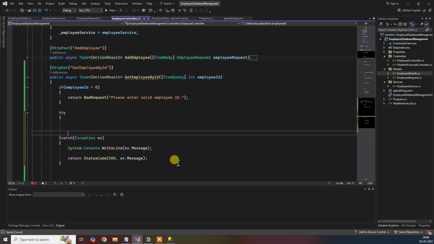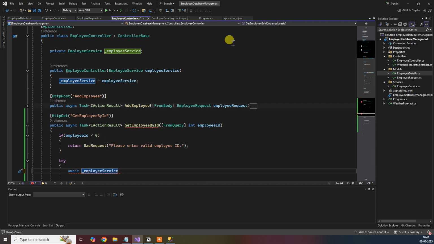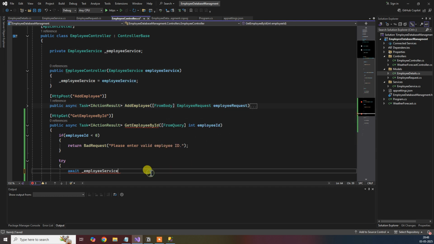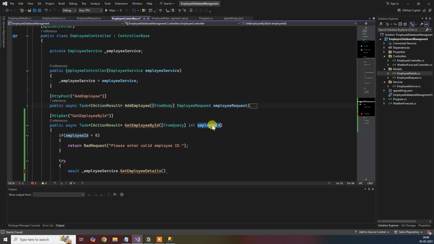So in the try block, we will invoke the method from the service layer. The underscore employee service is the reference variable that we have, which we initialize using dependency injection. Using that, I'll call the get employee details method, which takes employee ID as a parameter. This employee ID will be passed to that, and this method will return the employee details type object.